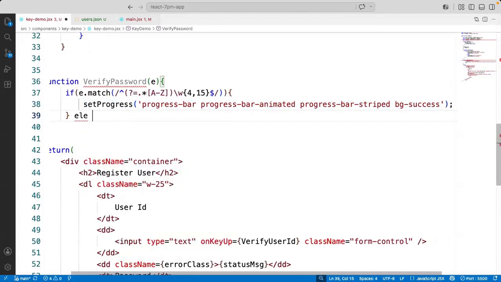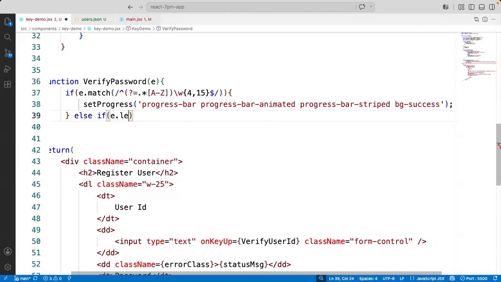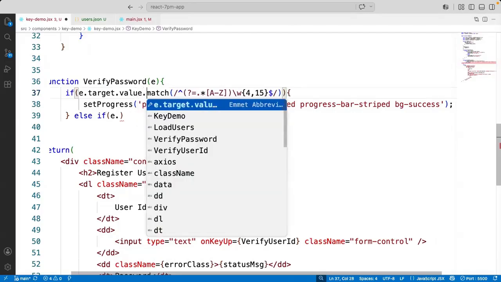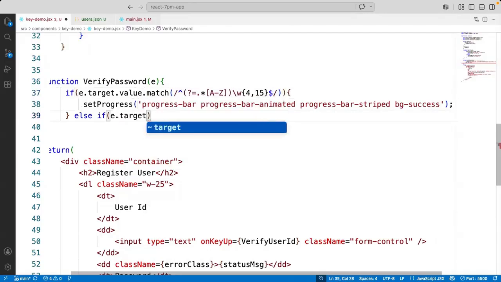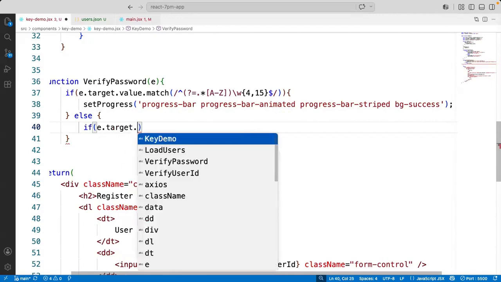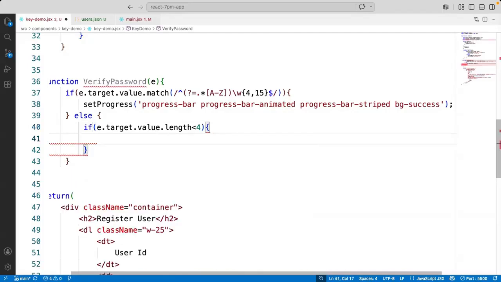Otherwise, else, we will write another condition: if e dot target dot value dot length, that means the string length, is less than 4, then it is a poor password.